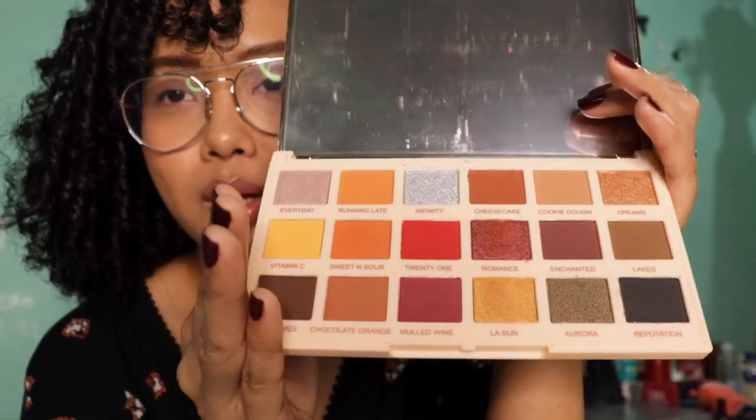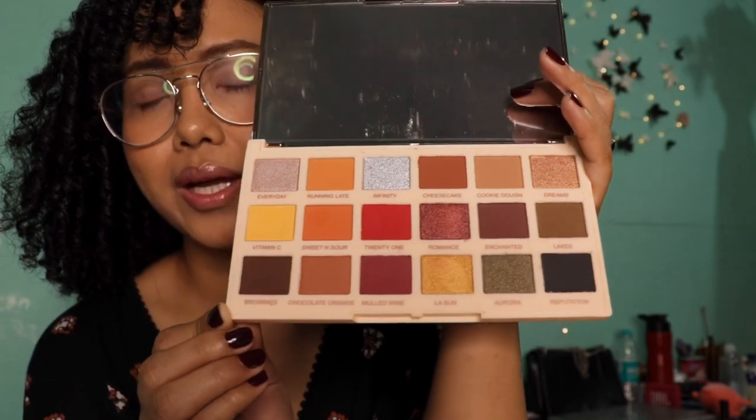Oh my god, so beautiful, guys. I'm so excited to use this. And you can create endless looks because you've got all the colors over here. Oh my god, I just want to try one color from here. So beautiful. I'm gonna try this. Where's the mirror? Oh, this is pretty highly pigmented, and I'm going to use this yellow color. Oh, good one. A little bit of shimmer.